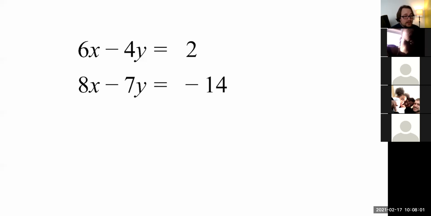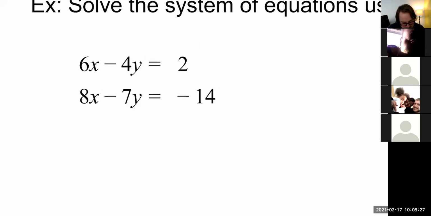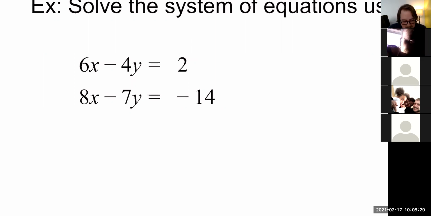They do have a multiple that they both share, which means, remember, multiplication is our tool. Using only multiplication, I could change both the 6 and the 8 separately into a 24. Now, it'll take a different number for each to accomplish this goal, but we can do it. So let's start to work through it. We may not have the whole answer yet, but let's start to see. So Miranda's thinking we can get 24s for our coefficients on our x's.